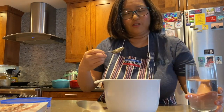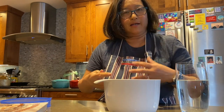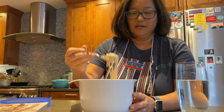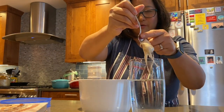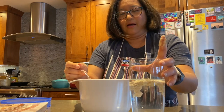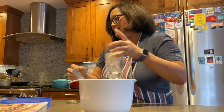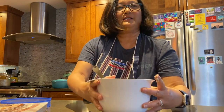One thing people do, especially when starting out, is the float test. You let your levain rise for about six to eight hours — I fed mine in the morning because I wanted to form my bread in the evening. To do the float test, take a spoonful of your levain and put it in a cup of water; ideally it floats. This shows you've developed a lot of carbon dioxide, which means your starter is ready to bake with. I don't do this test every time now because I can recognize the signs of real activity — springiness, bubbling, and the sourdough smell.